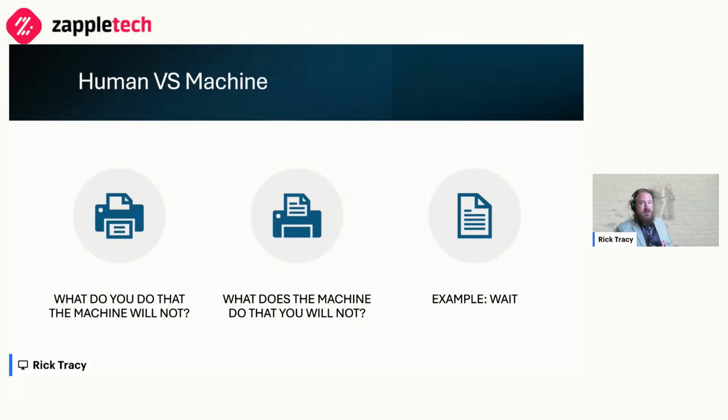And that's something you have to start thinking about. Do I have to tell the machine to wait? Or do I have to tell the machine what to look for before it does the next instruction? How does the machine work versus how do I work? And that's part of refining it, making sure that your test scripts go from human to non-human.